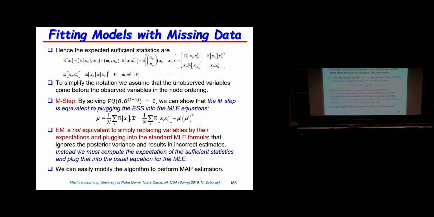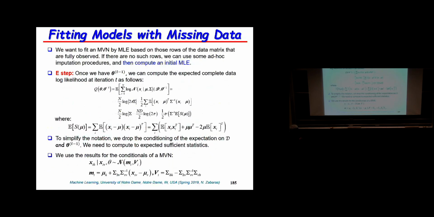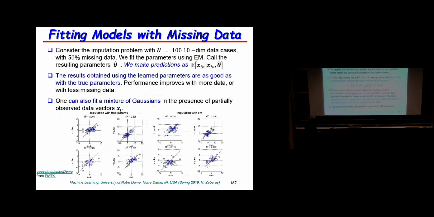Basically, if you knew all the parameters of the Gaussian, then you know the distribution of the hidden variables given the visible variables. And if somebody tells you, can you now fill the gaps and tell me what the hidden variables are, the obvious thing to do is take the mean values. This is exactly what is being plotted here. You compare the imputed versus the true values. They're supposed to be on the diagonal, but you notice the EM algorithm does extremely well.